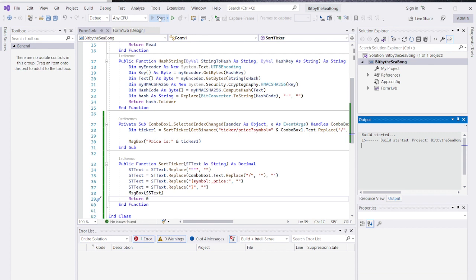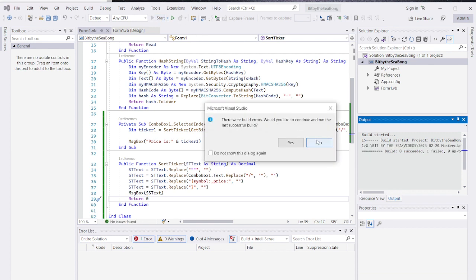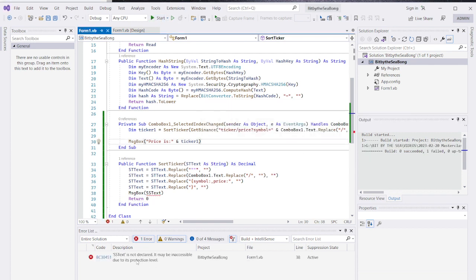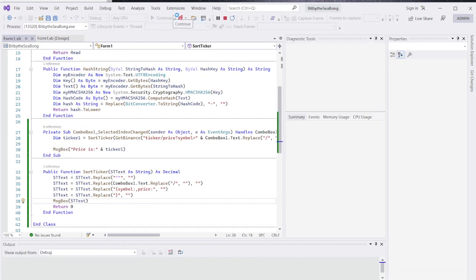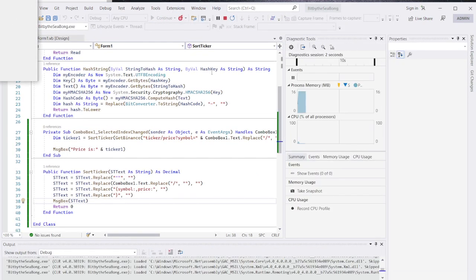Let's start our thing off. Oh, there's build errors. stText is not declared. Why is it not declared? That's because I've typed it wrong. Those of you taking note would have noticed that.